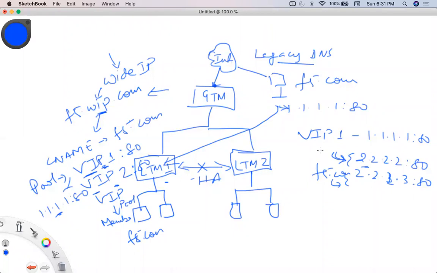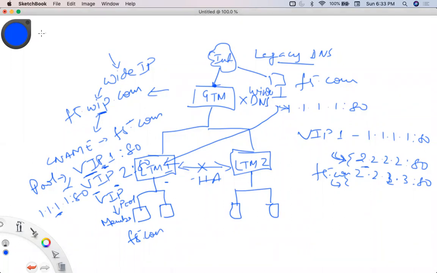Exactly. Because if you don't have GTM also, then it could be your Windows DNS, right? Anything it could be, but we are talking about GTM, so that's why I am showing you how GTM will process. As long as you are typing any name on your browser, it means there is some record created somewhere, be it Windows DNS, Linux DNS, or GTM. Just keep that in mind. Nothing will happen like magic. There has to be some records on some DNS servers.